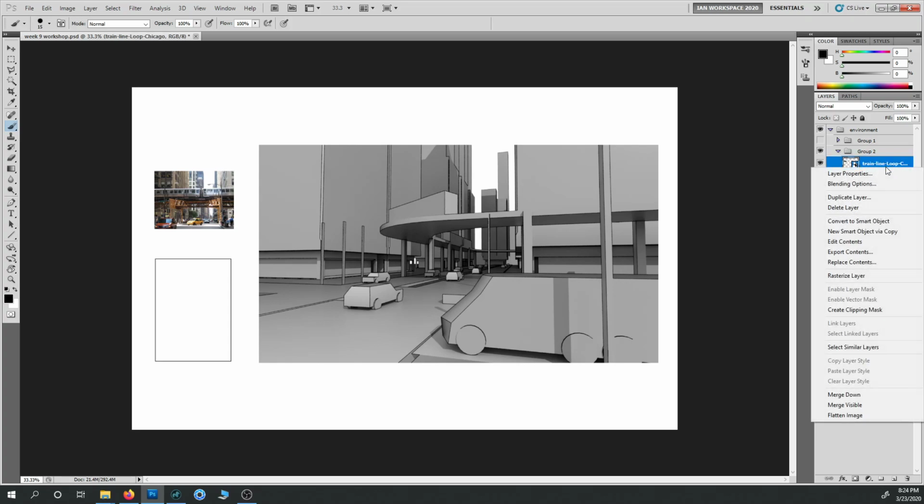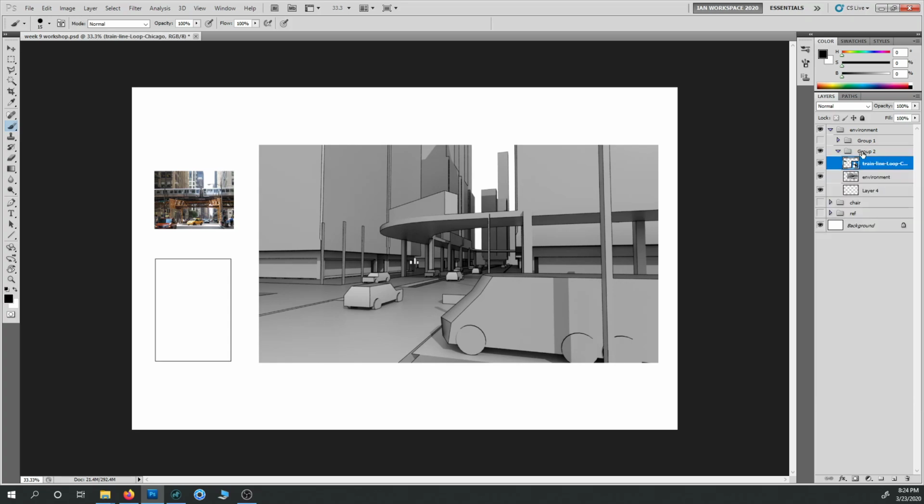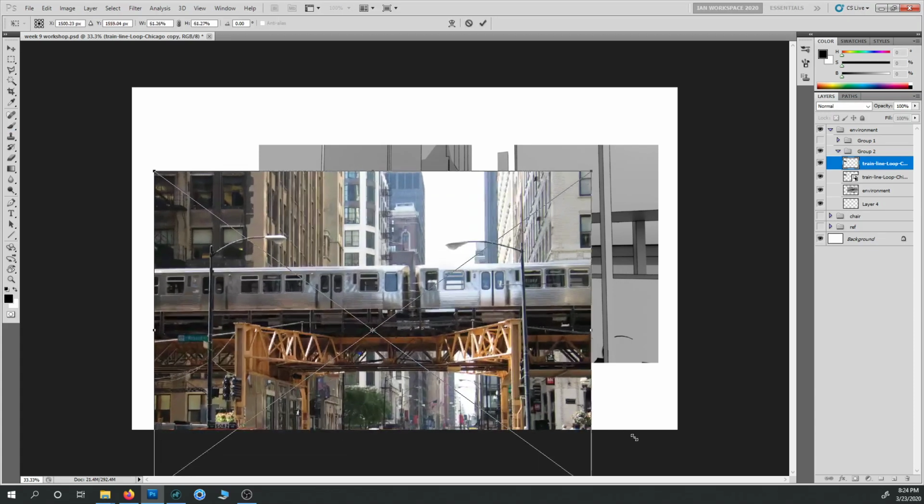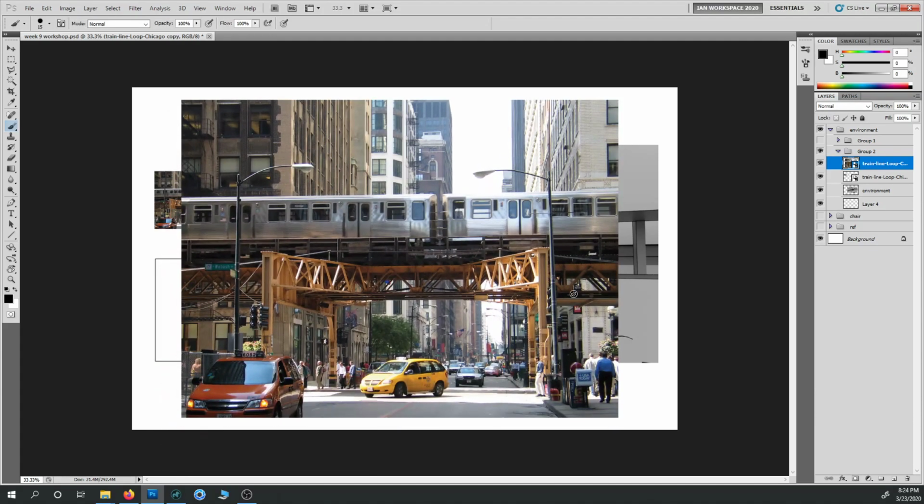And the two places are two places that I've actually lived, Chicago and LA. So this first one, I'm just going to blow this up here for you so you can see it. This first one is of the L, the elevated train that goes around Chicago, and it's just like middle of the day. There's some haze in the background. It looks like it could just be a summer day, middle of the day with really interesting lighting happening. I don't know, I just think there's some interesting stuff going on here.